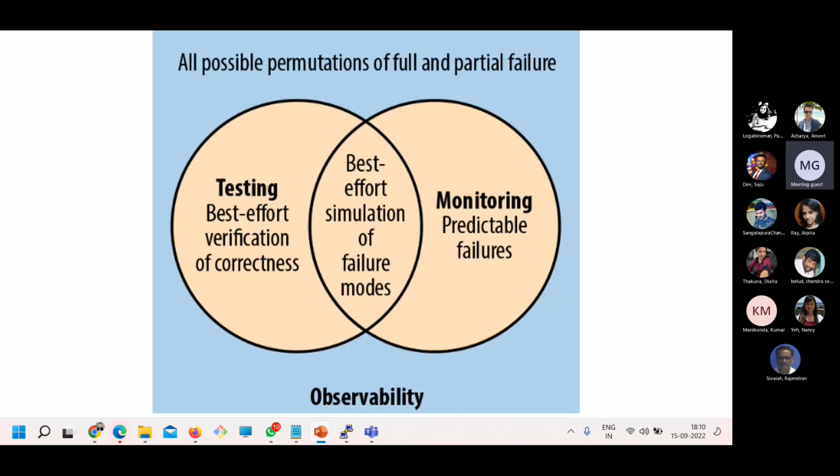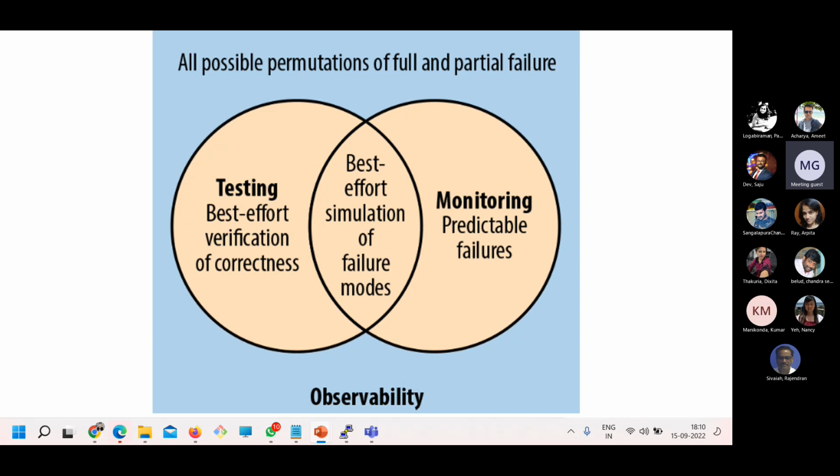Now, how do you set up observability? You have to bring all the testing processes, all the best efforts for the verification of the correctness of the software. You need to bring all the best practices of testing efforts for the applications, and also bring all the predictable failure modes, which you can call monitoring, combine it together, and the output you get is observability.